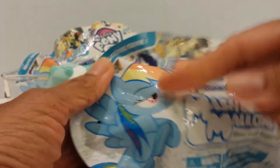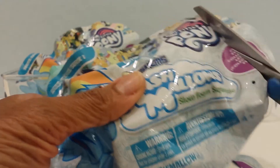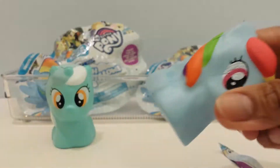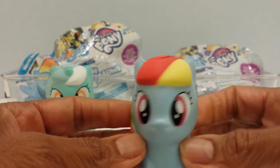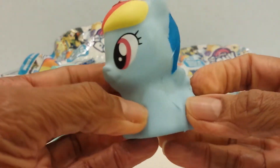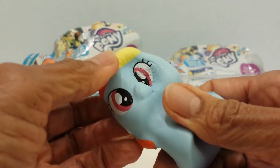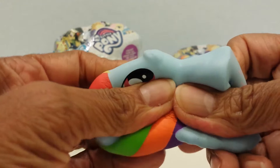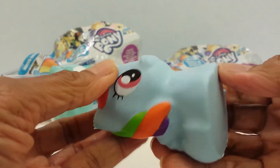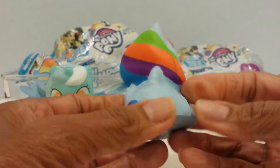I don't know how many there are. I only see Rainbow Dash and a lot of other ones here, but they don't say how many and there wasn't anything in the bag — no checklist or anything. Who's this? No way — is this Rainbow Dash? Let me see, yes, it's Rainbow Dash! I'm going by the cutie mark — red, yellow, green, orange, and purple. Let's see if you're slow rising. You're not as slow as the other one but you are pretty slow. Not bad at all — cute, Rainbow Dash!